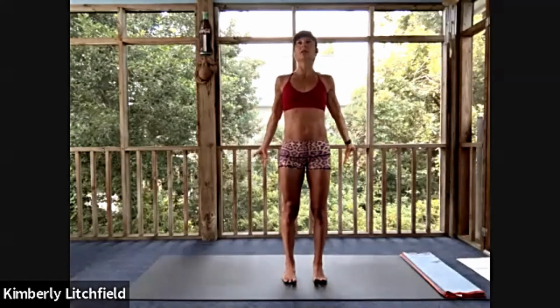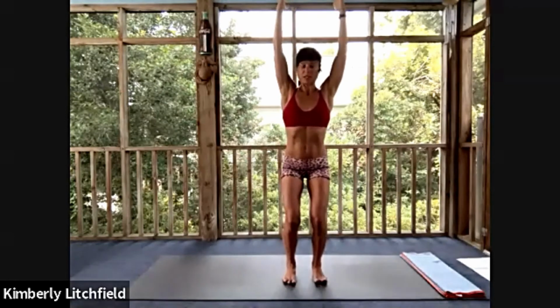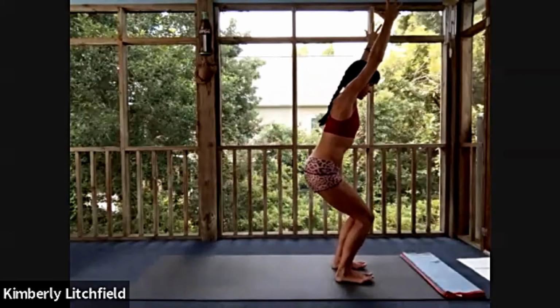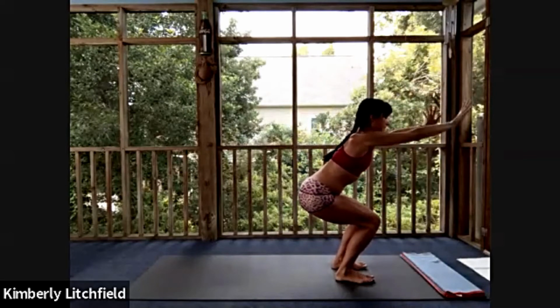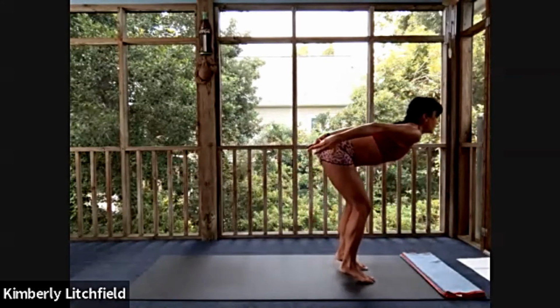Release the arms, inhale, stretch them up. And then come right to chair, feet hip width apart. And then draw maybe your toes up as you sink your bottom down. Take an inhale, little lift of the chin. And then exhale, we're going to come halfway forward. Sweep your arms back, straighten your legs, and lift your heels.